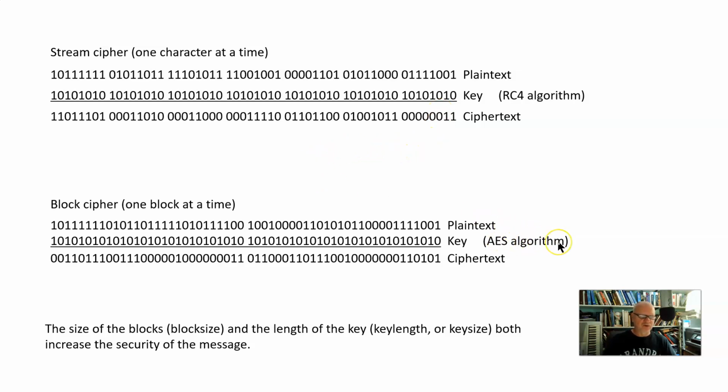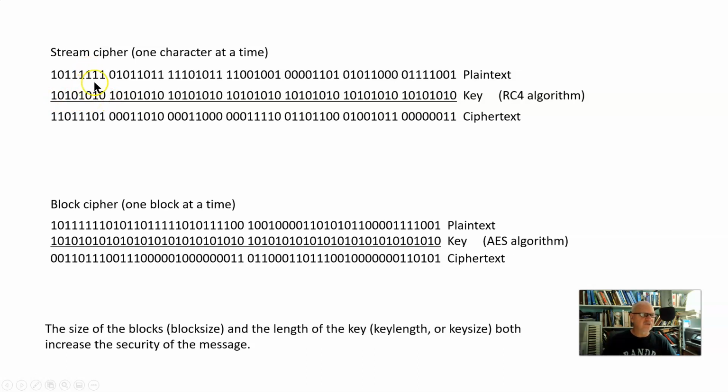Now a block cipher is very similar. Here's AES, which is a block cipher type, but now you notice something different about the spaces. I don't have a space between each character. I'm going to take this entire block and treat it as one unit, and I'm also going to treat this key as one unit, a certain key size, and then I'm going to decrypt that, and then I'll have to separate it back out again into the various characters.